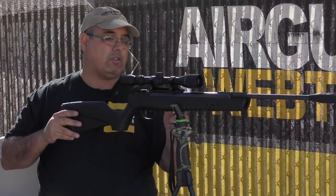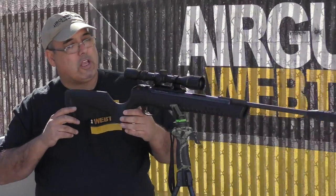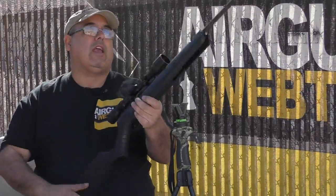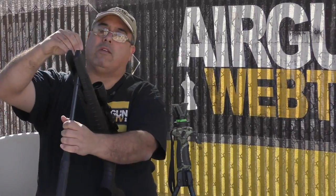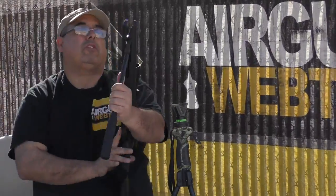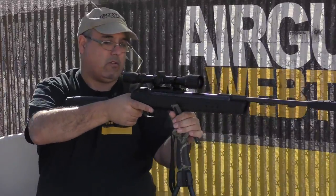Okay, so one, two, three, the third little space there is where I'm just going to let it balance. And we're going to shoot these RWS Super H Points and just let the gun do its thing here. All right.